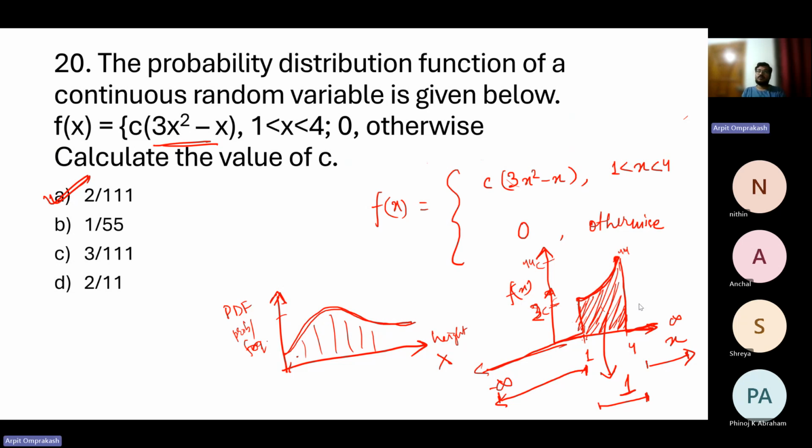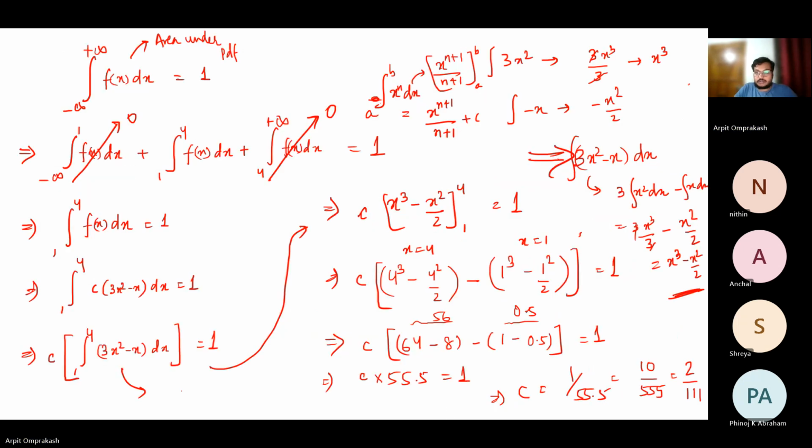If you are not very comfortable with calculus, then I would suggest that you look into basic calculus, nothing too complicated, but at least you should know, for example, what the integration of x n dx is, and what the integration of e to the power x is. And the different rules of integration, for example, the chain rule, or how integrals can be spread over addition or subtraction, right? For example, what we did here: we divided this integral into two integrals.